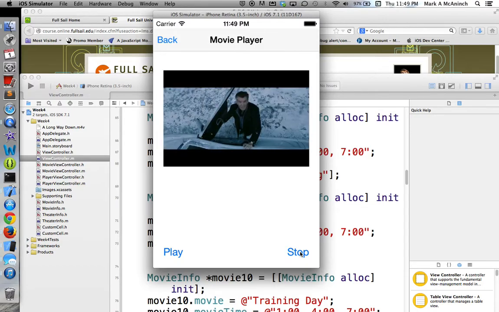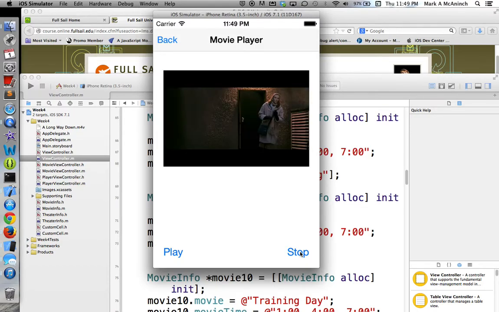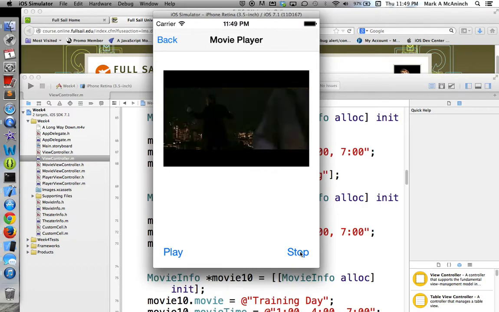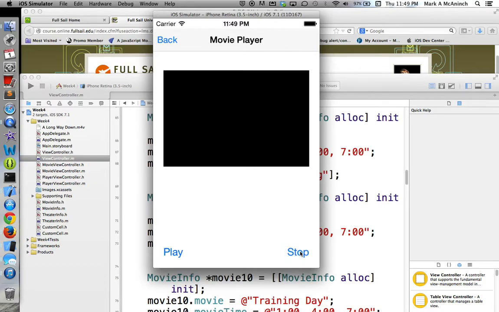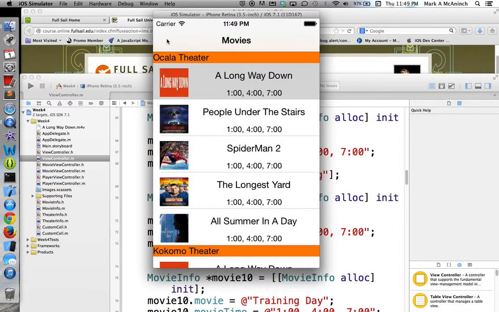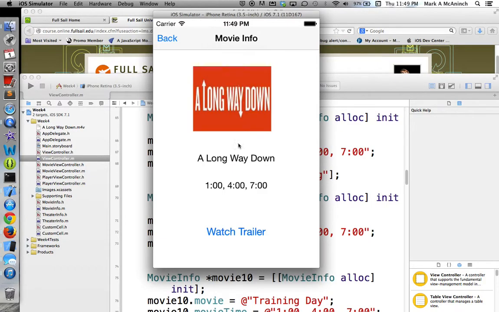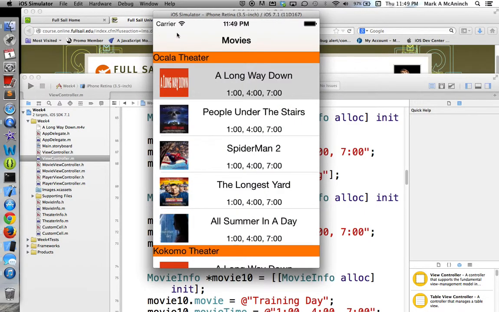That works, no problem. And like I said, I'm kind of upset because I ran out of time, and this being the last project, I really had a good time with this. I just wish I could have completed it and put a lot more into it. The stop button does work, and then like I said, I just put the back button in there. It takes you back, and then back to your home page here. I kind of like where I did the transition. As far as going vertical, it'll flip horizontal. That's about all I have.